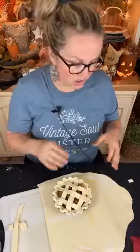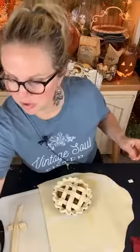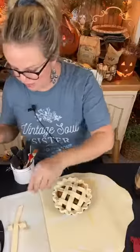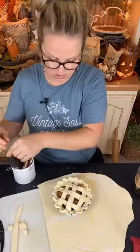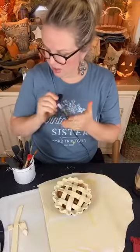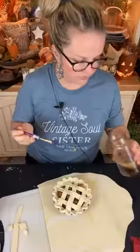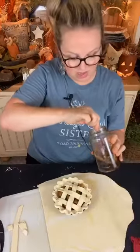Okay. Now, to colorize this, what I like to do, I'm looking on my table here, where's my sponge brush? I like to take the coffee grunge. All right. This is sort of like a process. I like to take the coffee grunge. I want a thin brush because I don't want it to hold a whole lot of the moisture. The coffee grunge, like I said, I use it on all kinds of things.